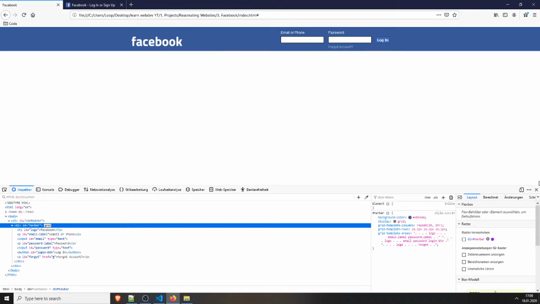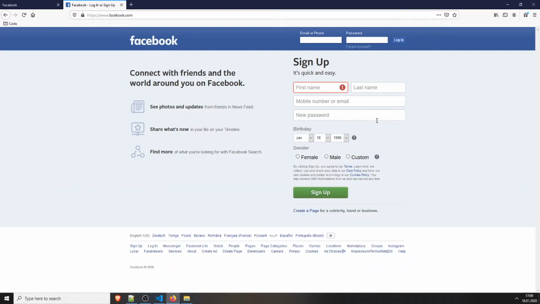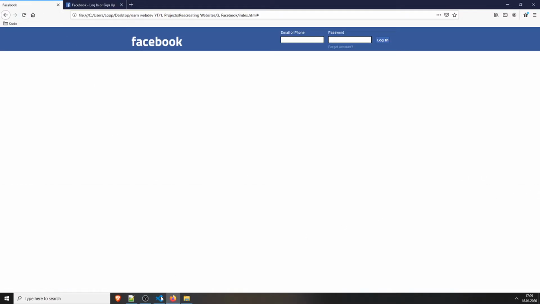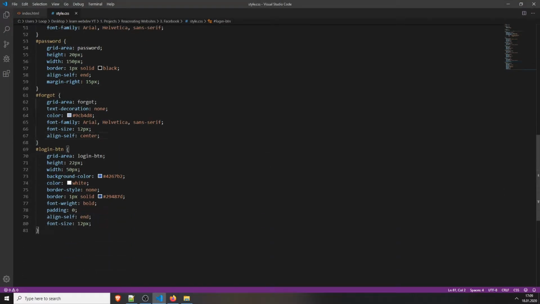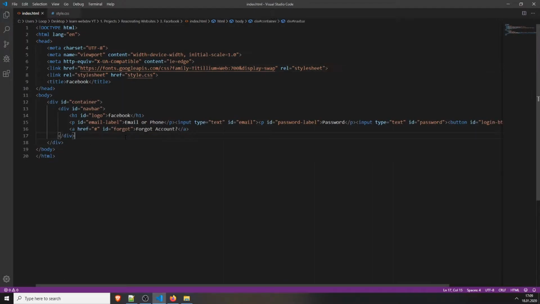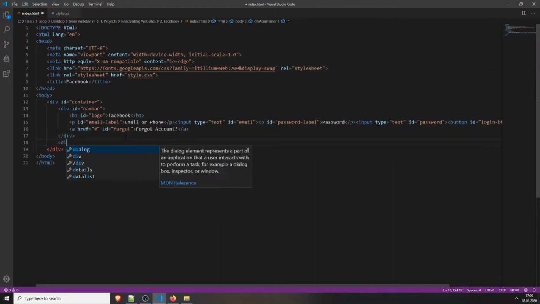Alright, so next thing is the main area. So all of this stuff, and this will be the footer. Alright, so I will create a new div with the ID main for the main content.